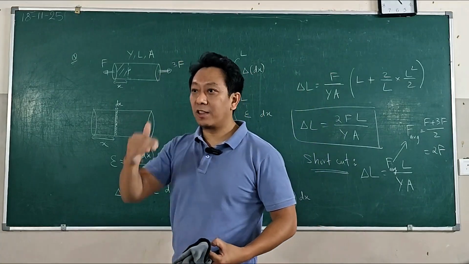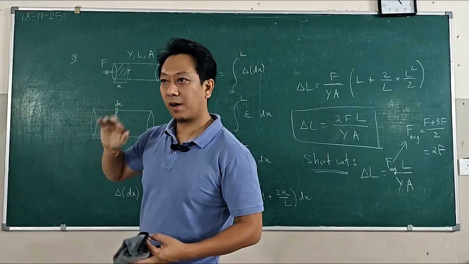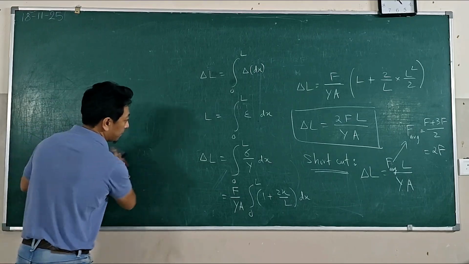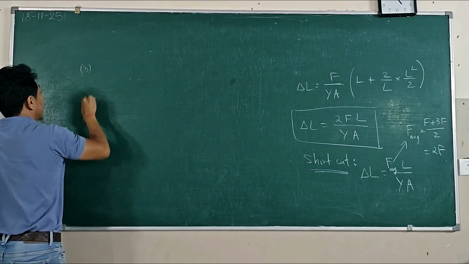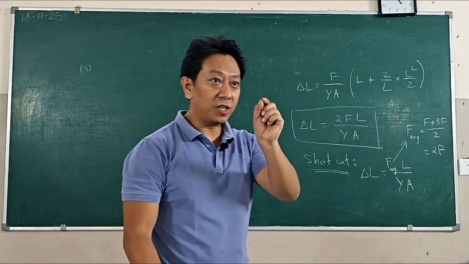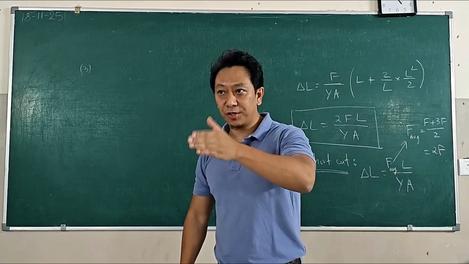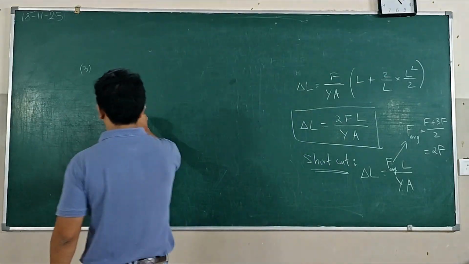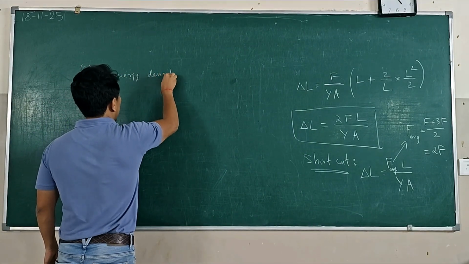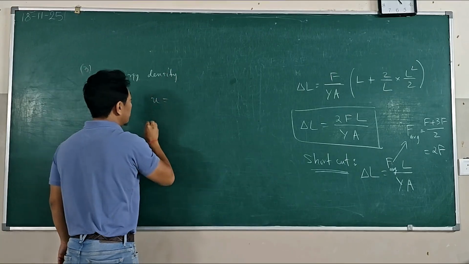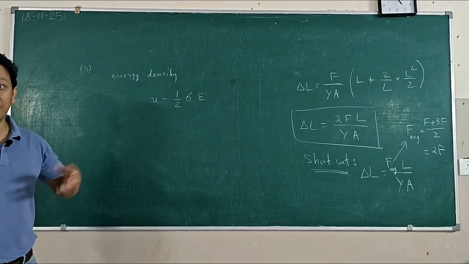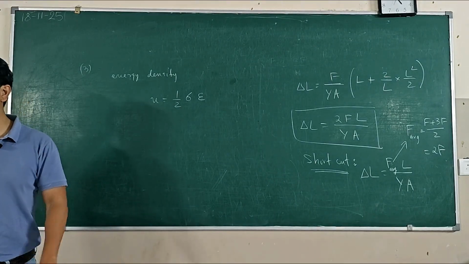Energy stored, I will just write the formula, you guys do the integration. Okay, because anyways it will be practice for you for integration also. So energy stored. Directly we cannot calculate energy stored now because stress changes from point to point, strain changes from point to point. So first we have to calculate energy density. Energy density, what is the formula you guys told? Half stress into strain. Energy density means what? Energy per unit volume.